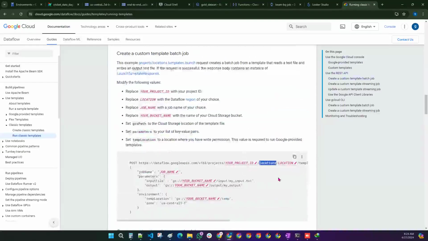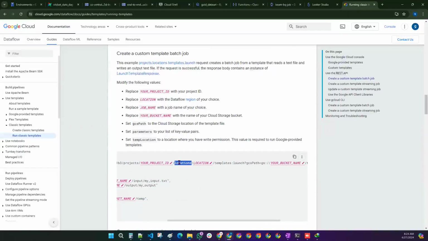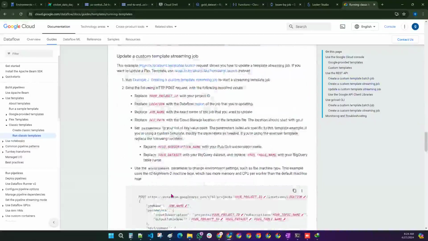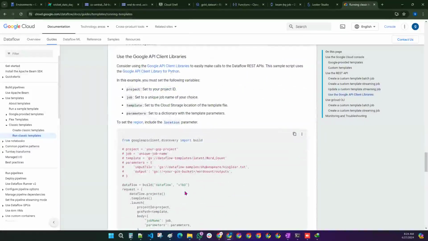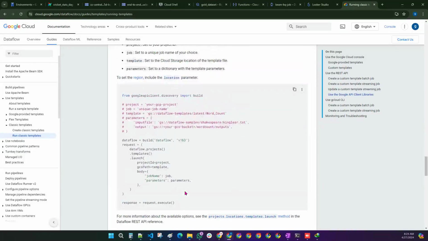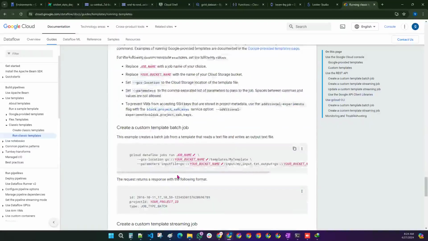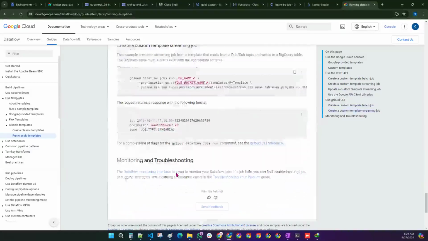Oh, let me try to add this, guys. Okay, let me try to add this one. It seems like this parameter we can use to mention the location. Or else let me look into it further down. Again, the locations. Is there any other client here? Can we pass the region as a parameter? We can pass it. Is there any other reference that we have here? We can do that. So they are doing it like this only.